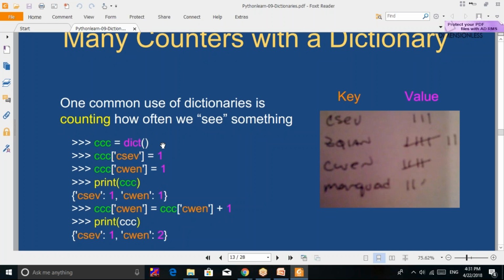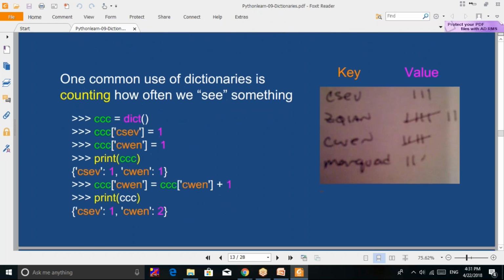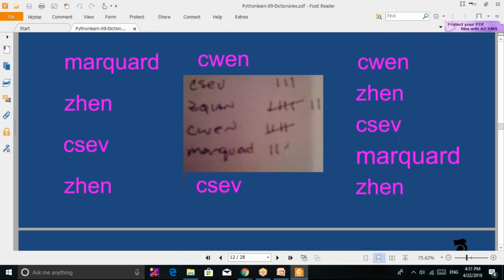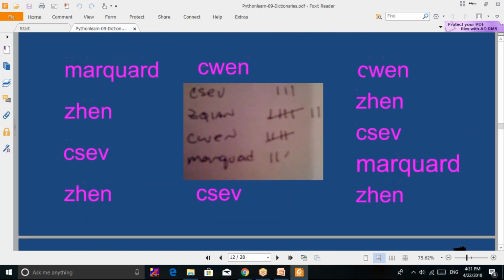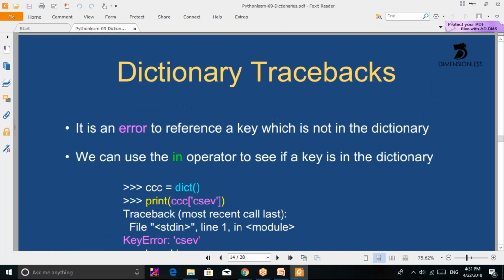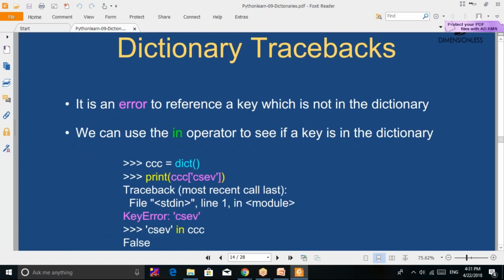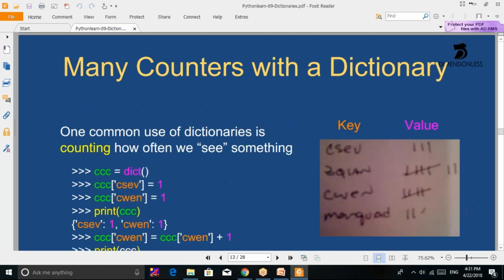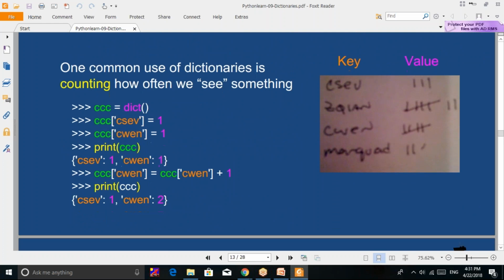Now what we are going to do is first of all assign unique names, that will be my keys here.